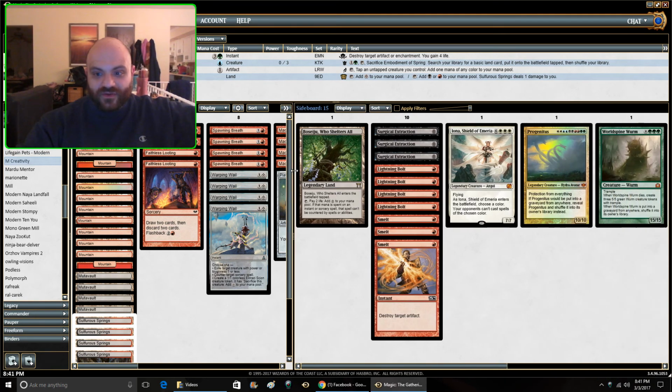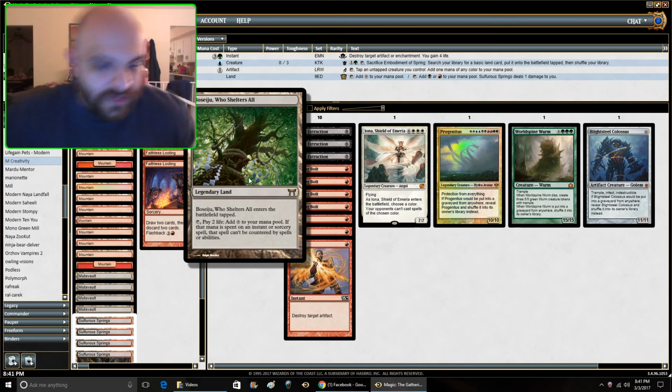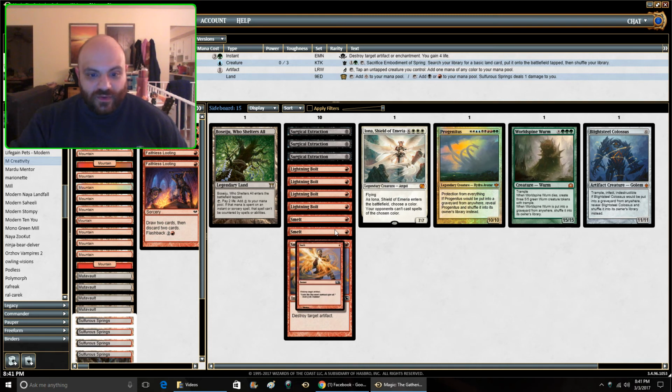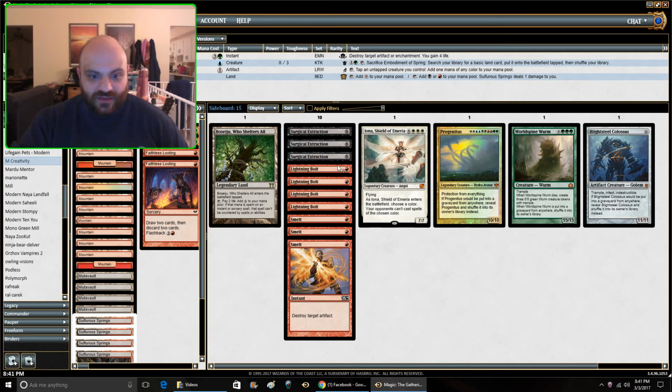This sideboard is actually interesting. If we're playing against a counterspell deck, we can board in Boseiju. If there's a Grafdigger's Cage or something else that's going to prevent us from going off, we got Smelt for that. We got Surgicals for cards that we can't beat.